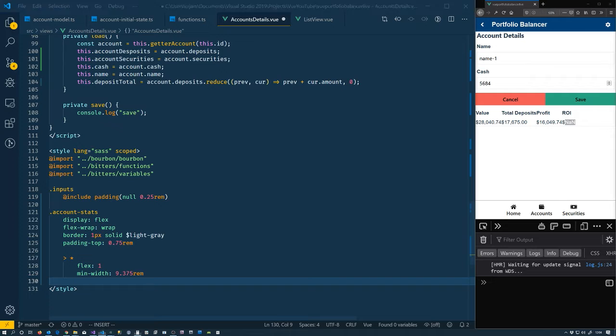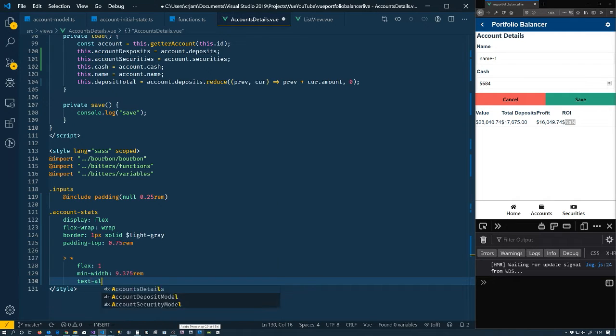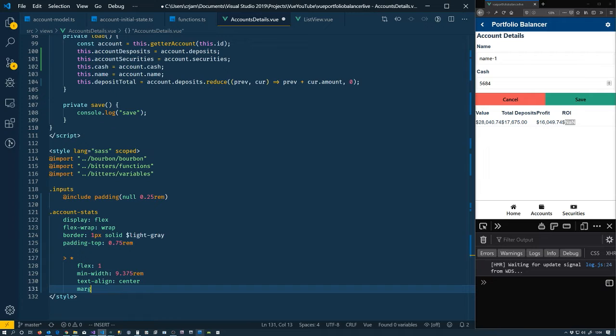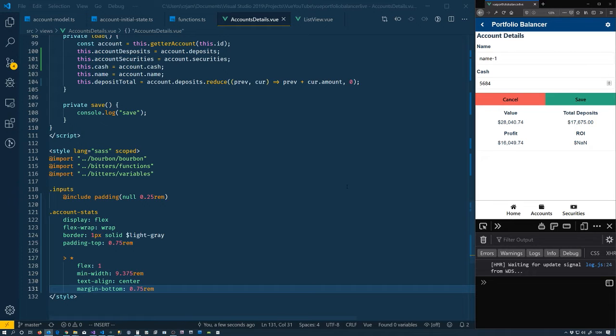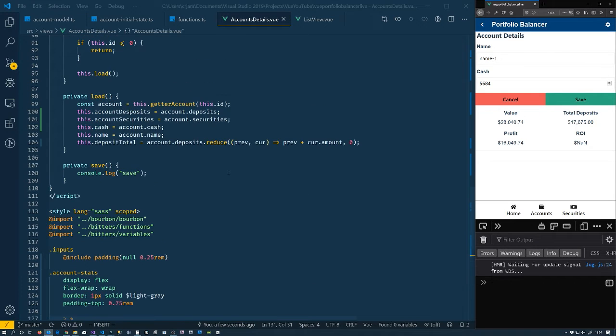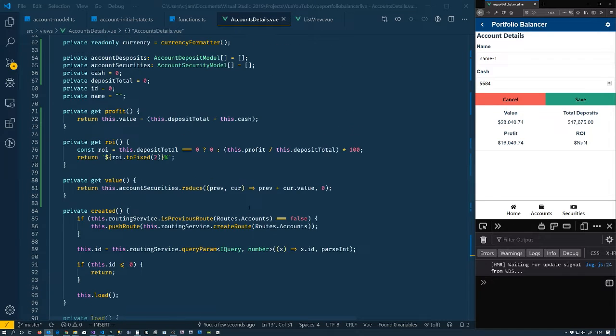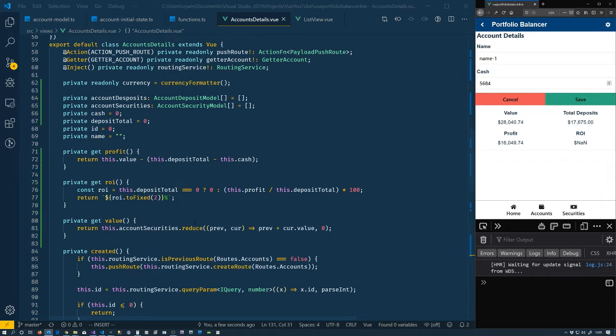And move the calculator out the way. Text align center, and then margin bottom 7.5rem. All right, perfect.